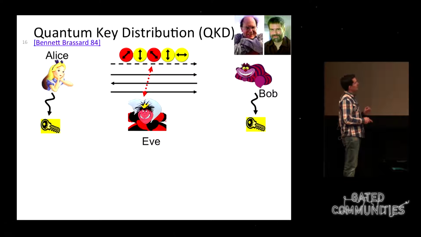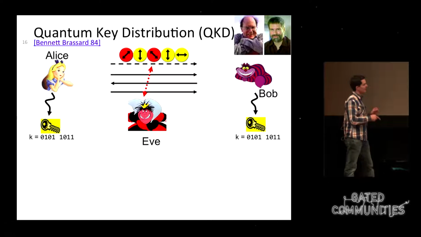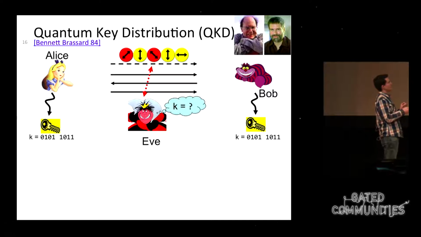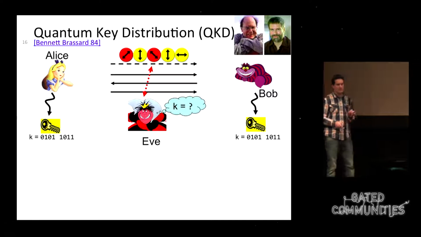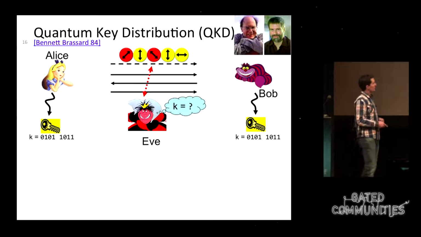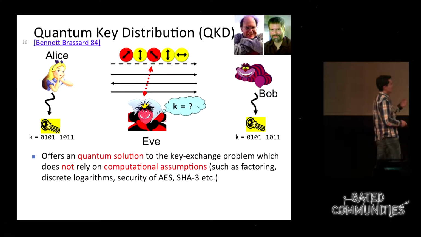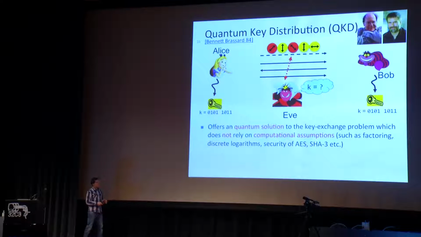In this setup, the goal is to come up with a key, a classical key. So this is just a classical bit string, which is identical for Alice and Bob, something like that. And Eve has no clue what it is. So whatever she does here, she will not be able to learn that key. So this is a key distribution protocol, and I'm going to explain in a second how this works in more detail.